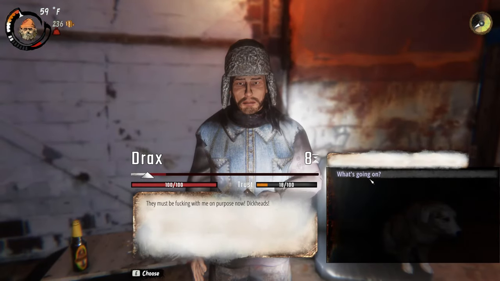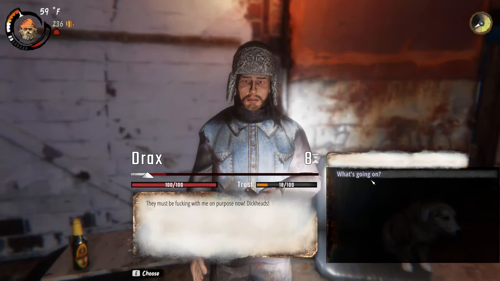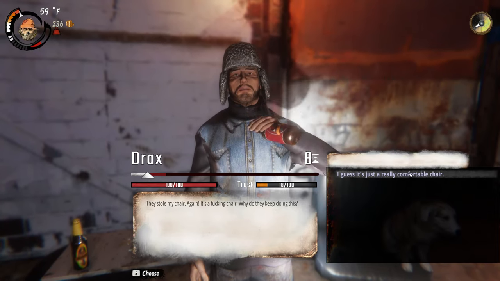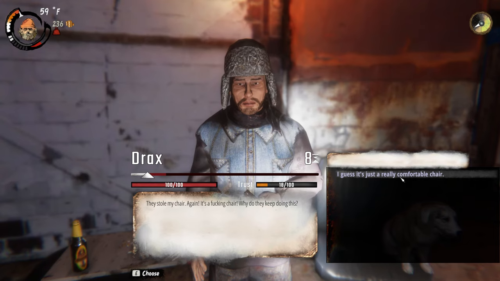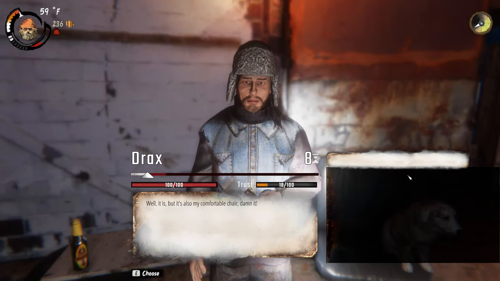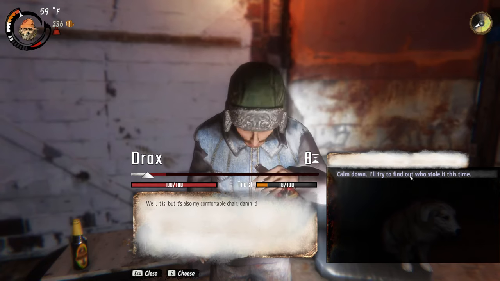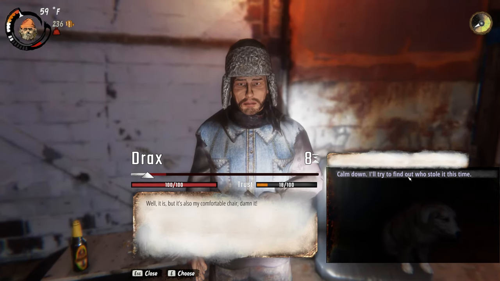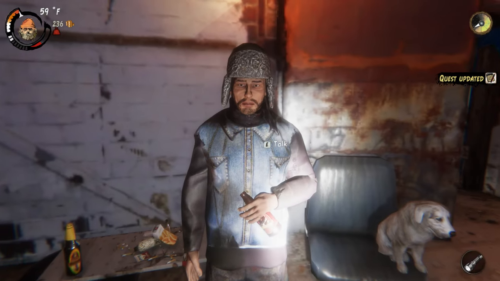What up, Drax? They must be messing with me on purpose now, dickheads. What's going on? Stole my chair again. It's a chair. I keep doing this. I guess it's really comfortable. Well, it is, but it's also my comfortable chair. Calm down, man. I'll try to find out who stole it again.